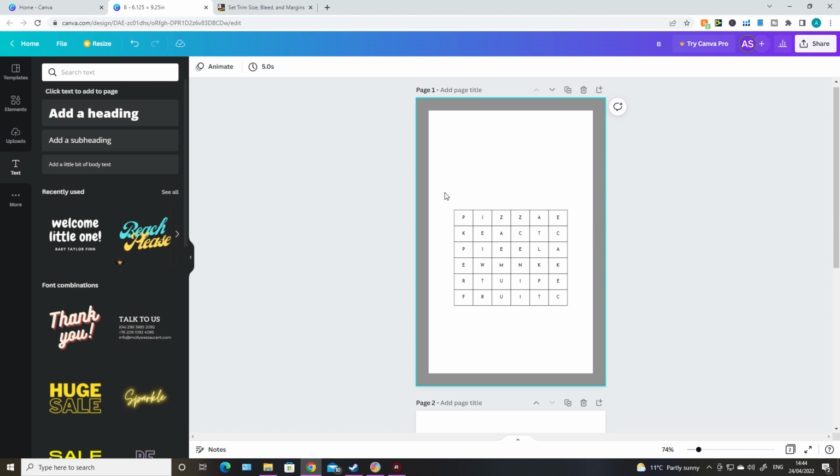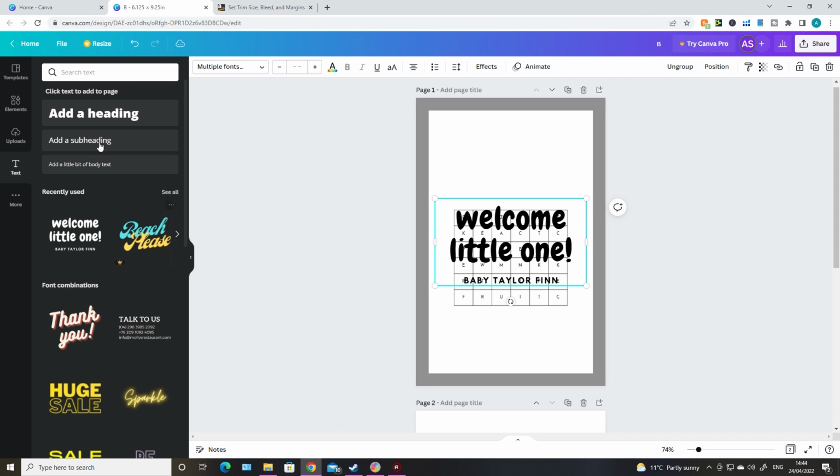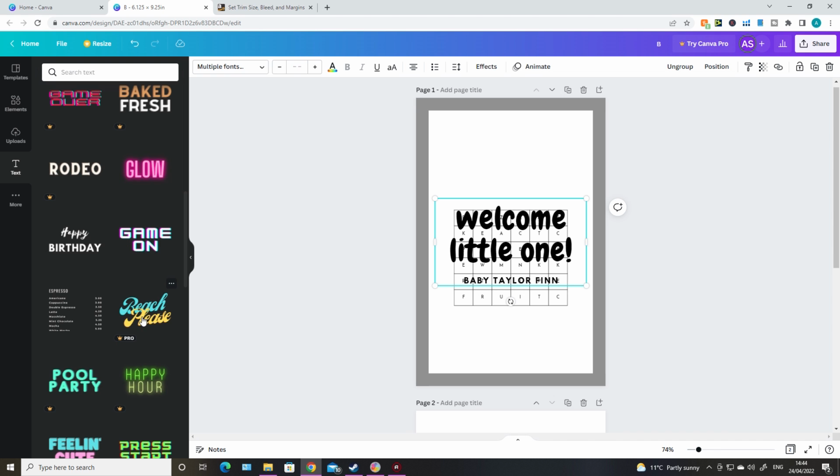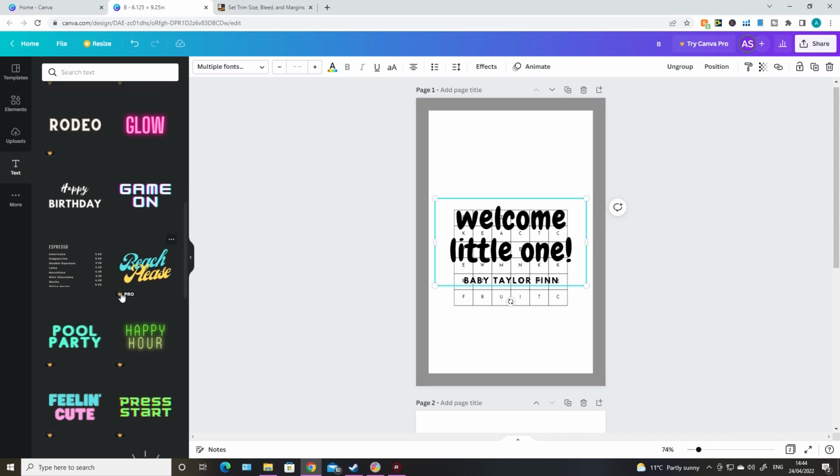The next thing to do is I want to add all of the text bits that I need, so I can then remove this border and start getting some images on there. So again, with the free version, you are limited into what you can do. You can just add a heading and change the text, or you can use these examples. Each one with a pro is paid for.